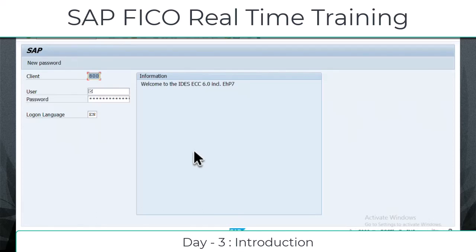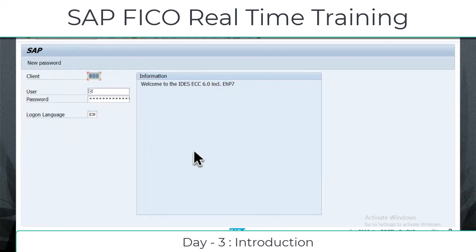In this case, my client ID is 800. What is the meaning of client here? We need to set up a minimum of 3 clients in a live environment: development client, quality client, production client. The development client ID, for example here 800, is where we are supposed to configure all the activities as per the business requirements. Then we have to test whether the system has been configured properly as per the business requirements or not, so we have a separate system ID.